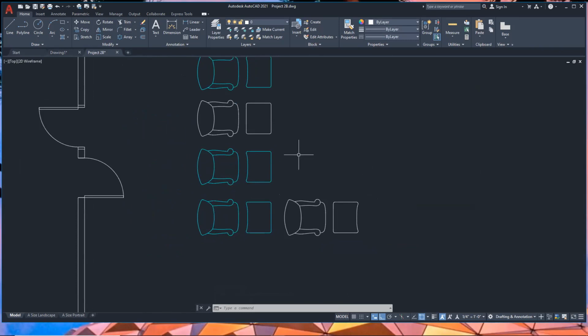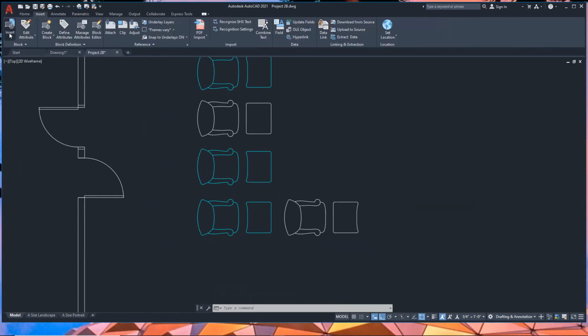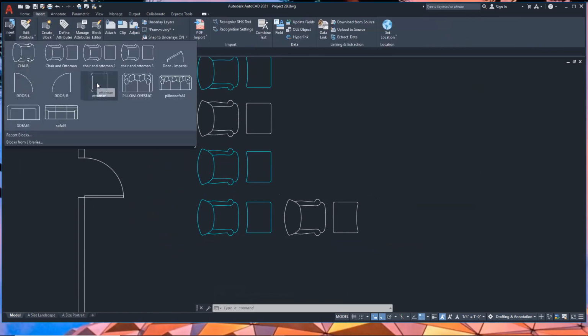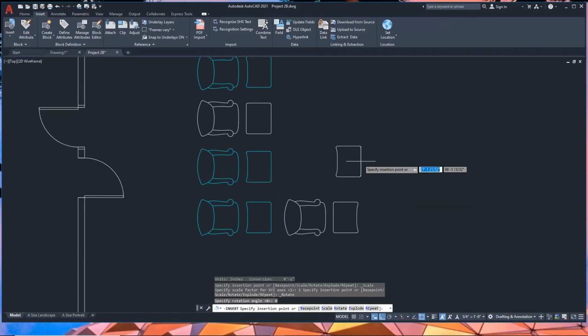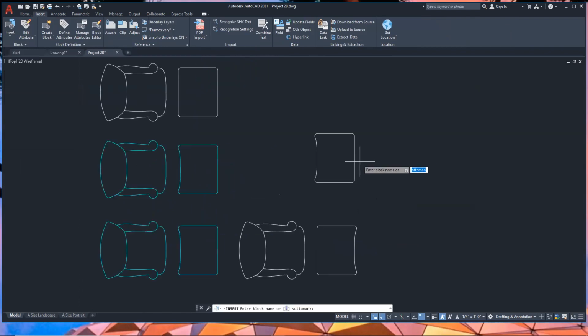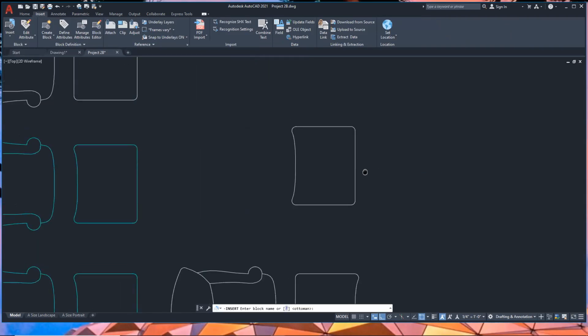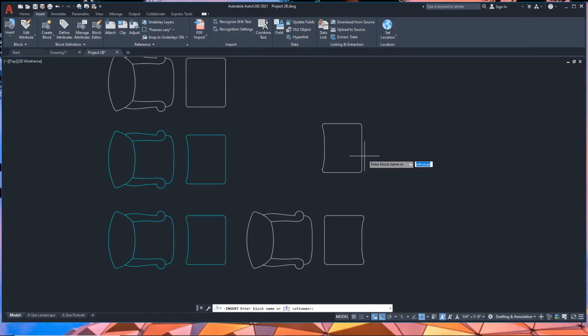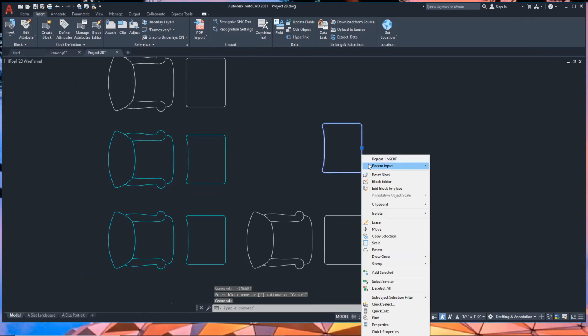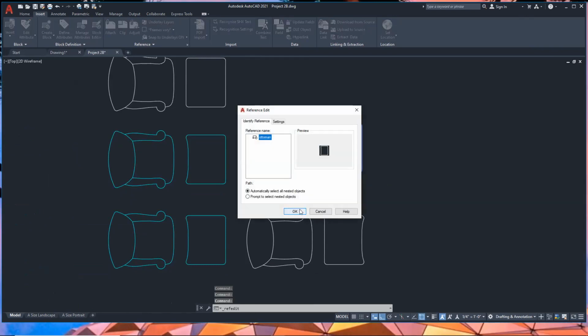So if I want to, there's my ottoman. Let's just insert that ottoman. And let's change the ottoman. So I'm going to right click on this, edit block in place.